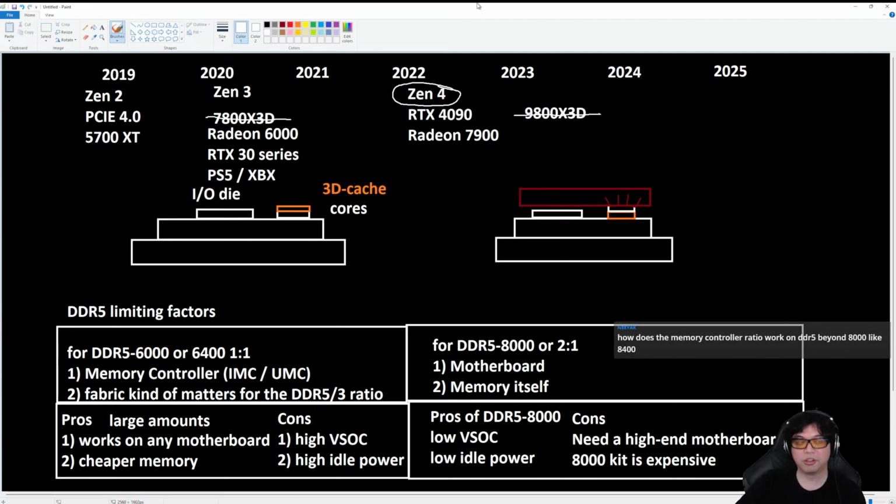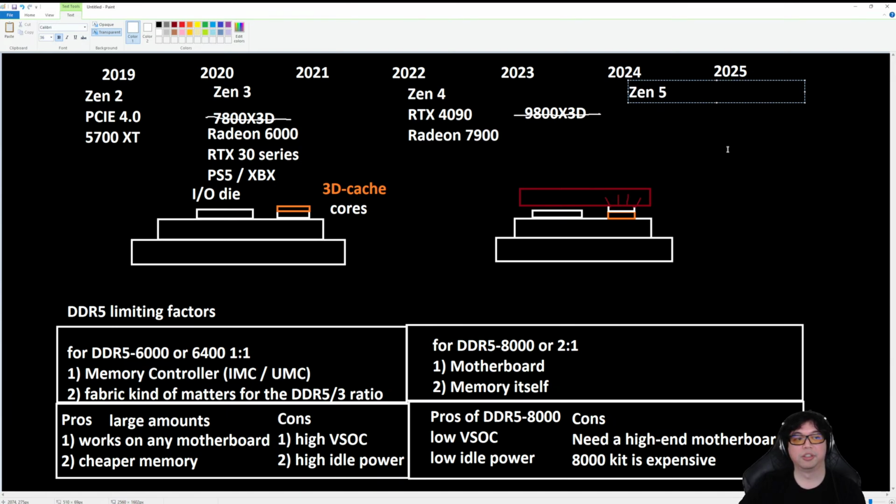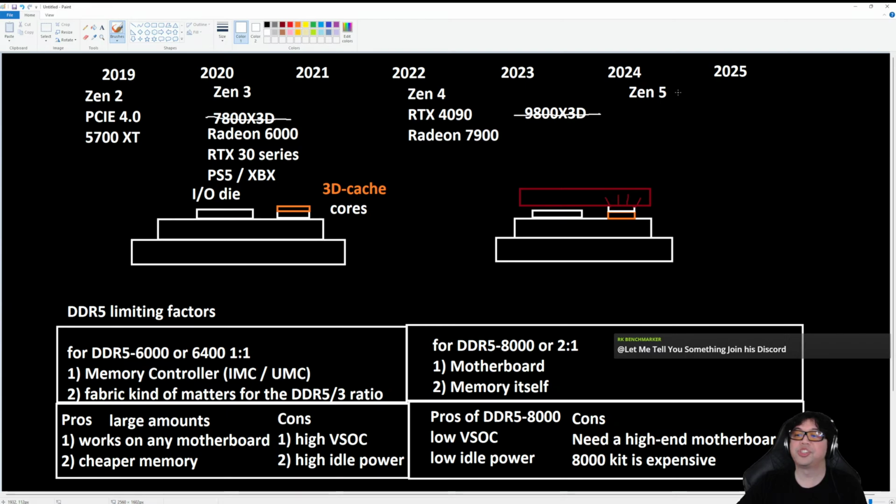Now, here's the one thing, though, that I want to point out. The nice thing about the Zen 4 and the Zen 5, which launched this year. So this year we got Zen 5. The nice thing about this is they share the same socket. They're both AM5. So even though, let's say, for instance, somebody is on a 7700X. The 7700X is an 8-core CPU that launched 2 years ago. So it was September of 2022. So it's like, what, 2 years and 1 month now? So it's, what is that, 25 months old at this point.